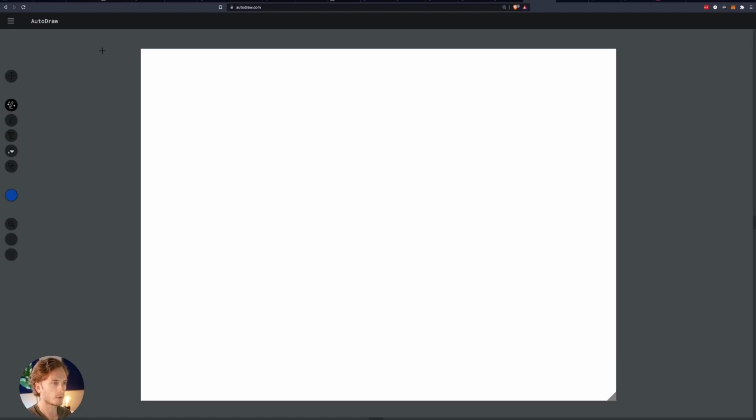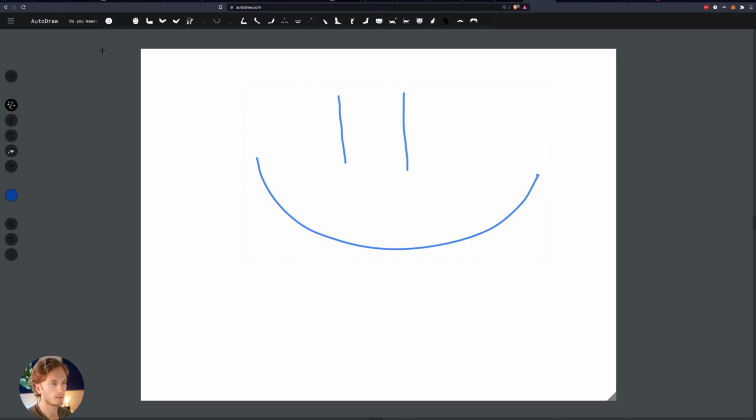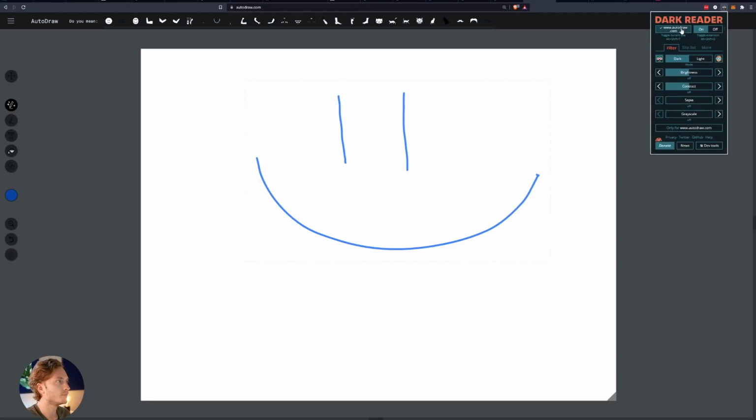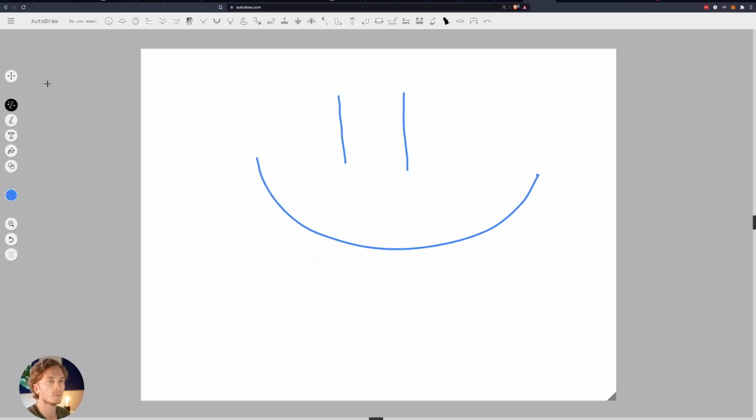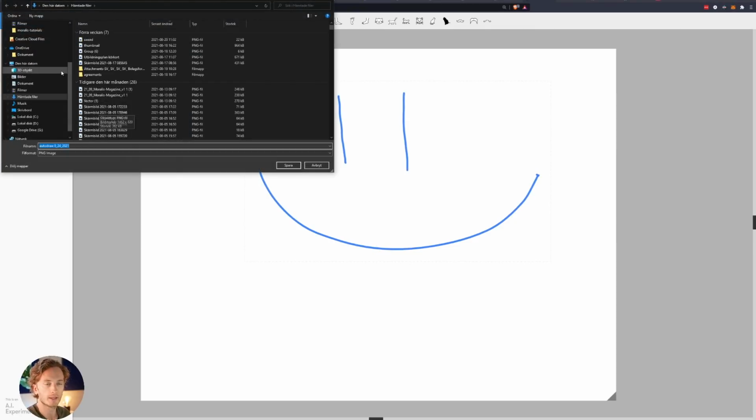So I'm going to draw a nice face here. Like this, a smiley face. And then what more can I do? That's sort of the limit of my creative capacity. So let's leave it at that. And how do I export this? Let's see here. I hope that you can do something that's more download. Here we go.